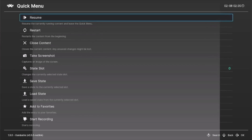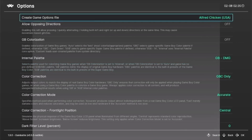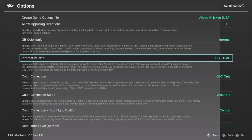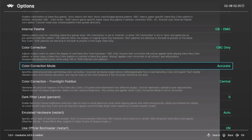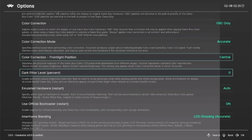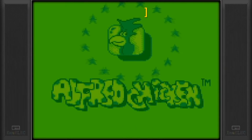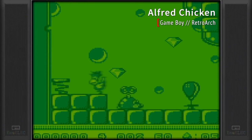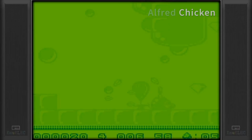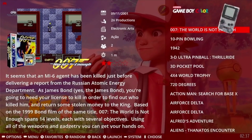Okay, when booting up a Game Boy game, you're going to see that it's not in a green color, it's kind of a grayscale color. So jump into the RetroArch Quick menu by pressing Select and X. Within here, you can go into Options, and then turn on Game Boy Colorization. Set it to Internal. On top of that, I would recommend turning on interframe blending for LCD ghosting accurate. That's going to give you the closest approximation to the original Game Boy screen. And here it is here. It's a little bit greener of a tint than the original DMG Game Boy, but I still think it looks pretty nice. Now, in addition to about 500 Game Boy games, there's about 550 Game Boy Color games on here.